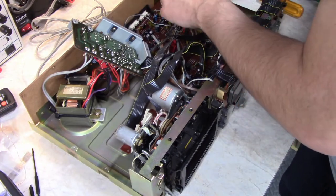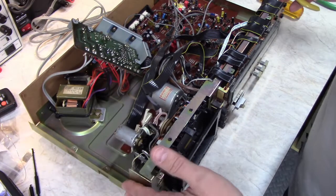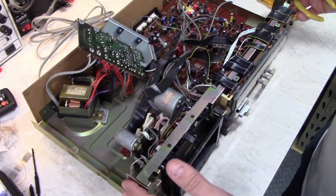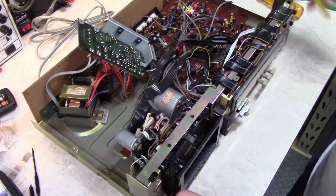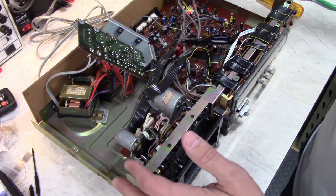Also, keep track of which one is where. So always take pictures before you get started. I should have mentioned that at the beginning of the video. I know I've mentioned that in some of my other videos. Take pictures before you take out any screws. Take pictures of which cable goes where.